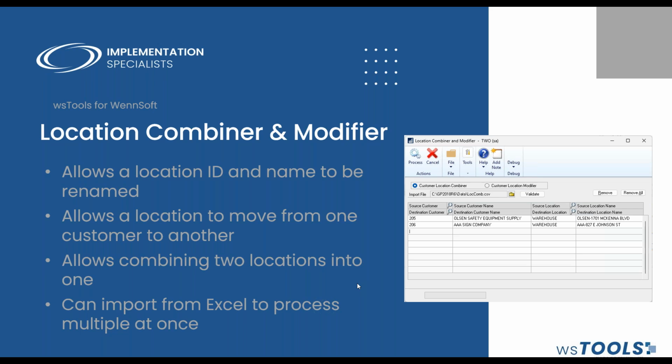Or if you decided that you really want to change your numbering or the location names that you had set up originally, the modifier allows you to make those changes, and it'll roll down and update all the tables that are associated with WennSoft, making sure that they all are reset to the new ID and name that you have associated there. So again, very powerful. You don't have to have all service calls posted or any of those type of things. It will actually move the data that is needed, bring it together and keep that history for you. That's very important.